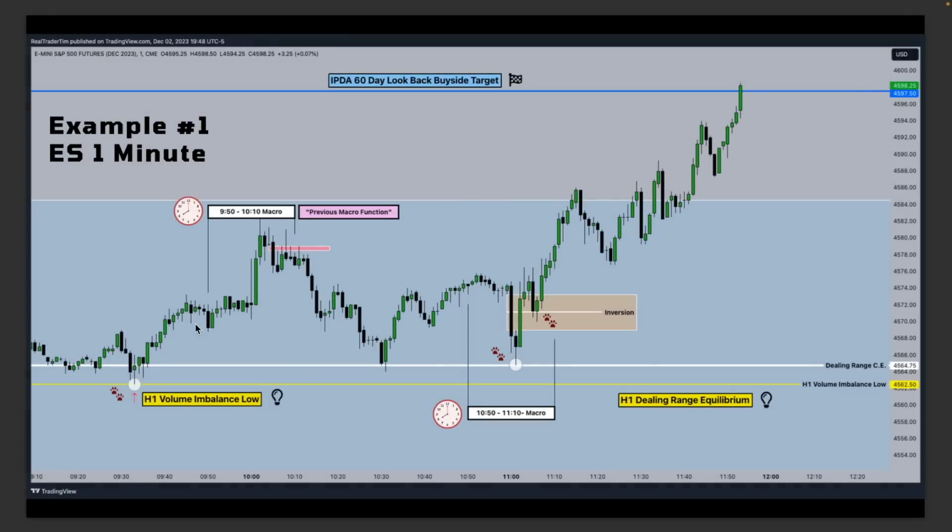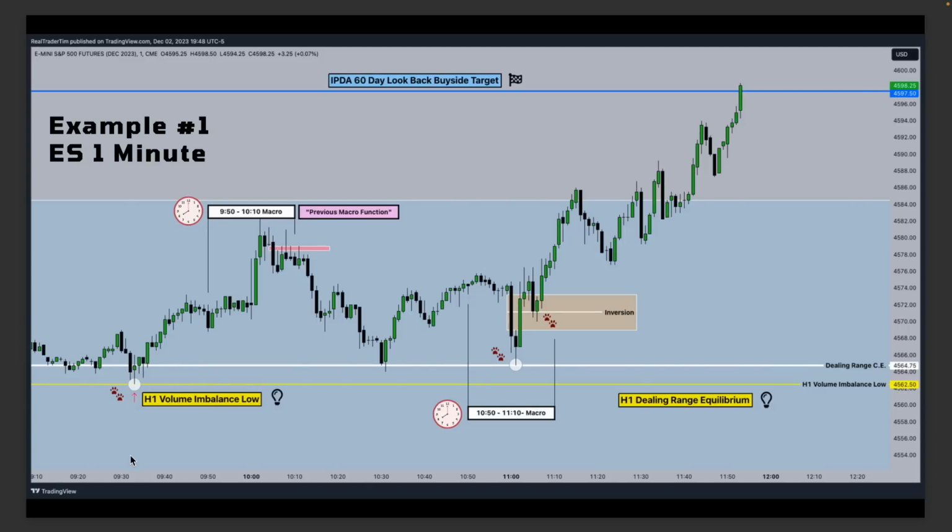Now we're down to the 1 minute chart on that same price action, that same hourly dealing range, and we're going to walk through this. So starting over here on the left, we get that first footprint, that first algorithmic signature where we touched precisely, exactly the low of that hourly volume imbalance. That's this yellow line. Look at the annotations on the right. We touched to the tick that volume imbalance low. That's the first sign that we're seeing a key reference point support price.